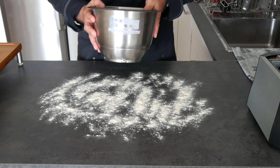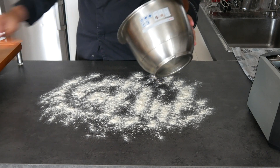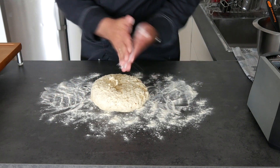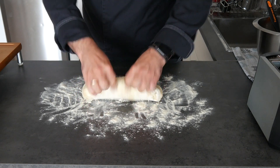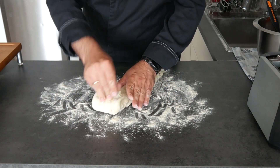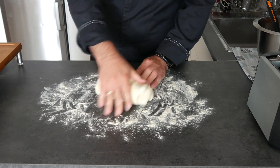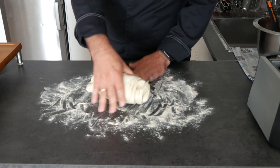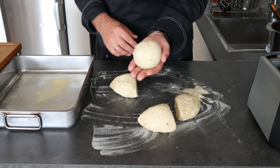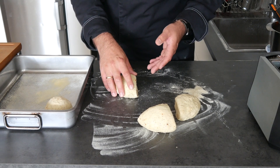After two hours we're going to remove the dough — it has risen nicely — and we're going to separate it into four individual portions because we're making four pizzas today. First we'll have to knead the dough a little bit, so I'm going to get some flour onto my hands and then fold over the dough and knead it into four individual portions. What you do is you always pull a little bit and then fold it over — pull and fold, pull and fold — and what this does is it gives the dough the flexibility it needs to be spread into proper little pizzas. You shape the four individual portions into little balls, then set them aside. I put some semolina into the pan so that it doesn't stick, and then we're going to cover it again with a wet cloth.